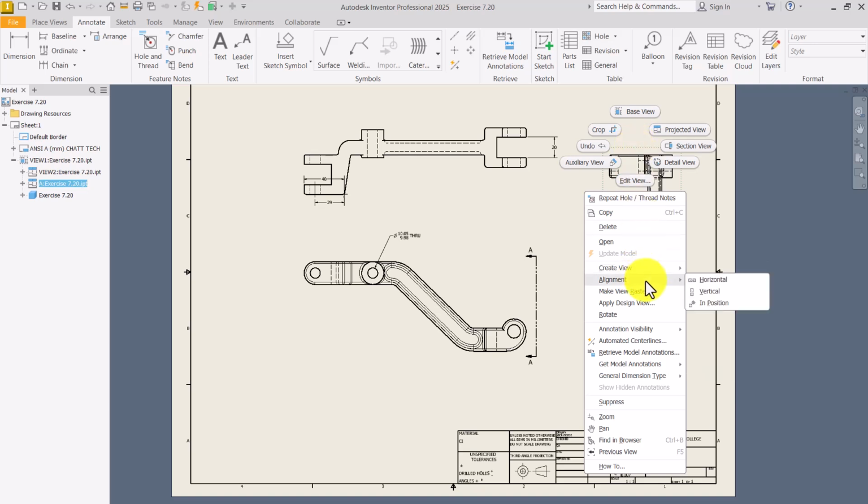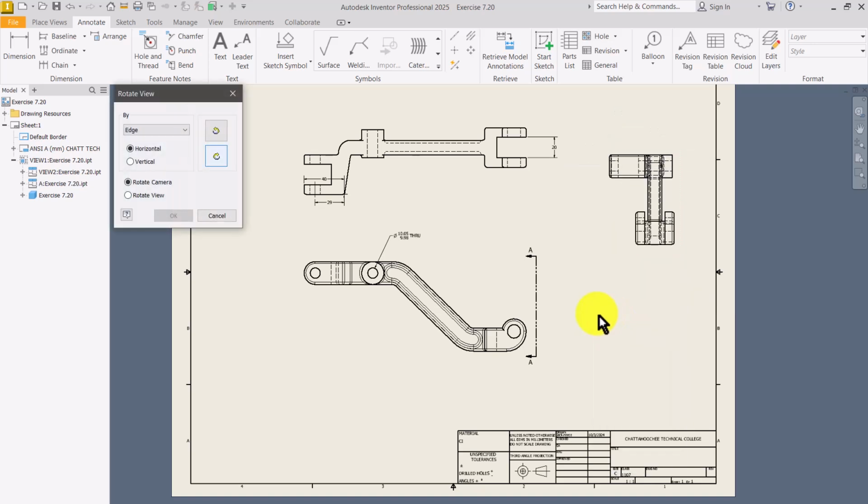Alignment, let's see. No, that's not it. Rotate, there we go. And usually we can tell it an angle or we can give it an edge, something like that. So let's go with edge and let's pick that top.